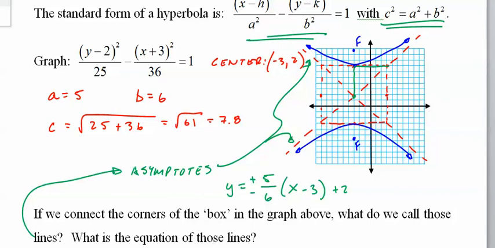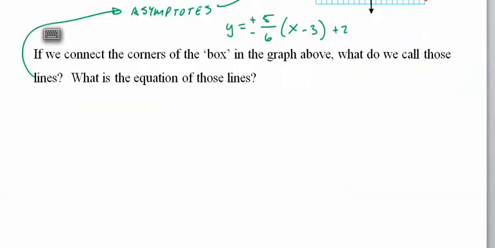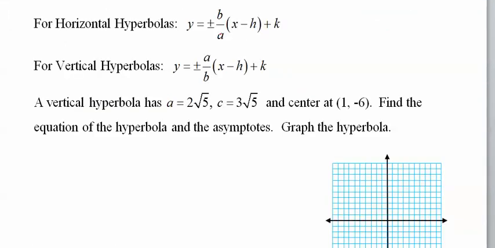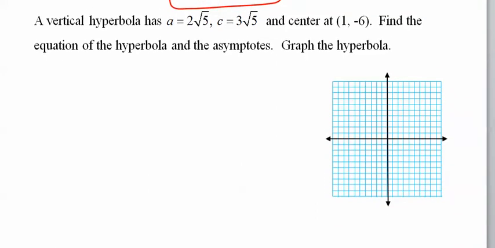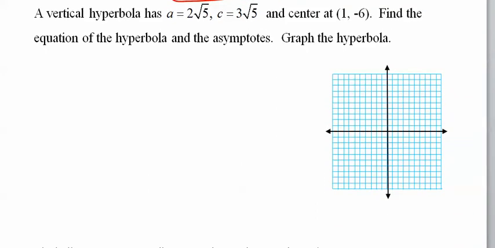This freaks people out, so I just give them the formula. Right there. So you've got it for horizontal and for vertical. I don't use it. I like to be smarter about how I'm going to find all my information. I don't want to just follow a formula if I can help it. So let's play with this.